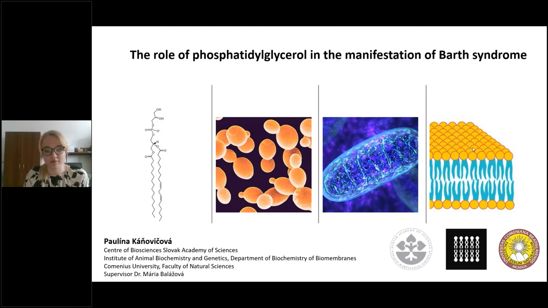Mitochondrial phospholipids have been the object of interest for many scientists because of their medical significance. The best characterized is cardiolipin, since its impaired metabolism has been associated with aging and diseases such as cancer, Alzheimer's, Parkinson's, and also type 2 diabetes. The best example of cardiolipin importance is a life-threatening disease called Barth syndrome, which is directly caused by cardiolipin deficiency. But what about other mitochondrial phospholipids? Do they also play roles in disease manifestation?